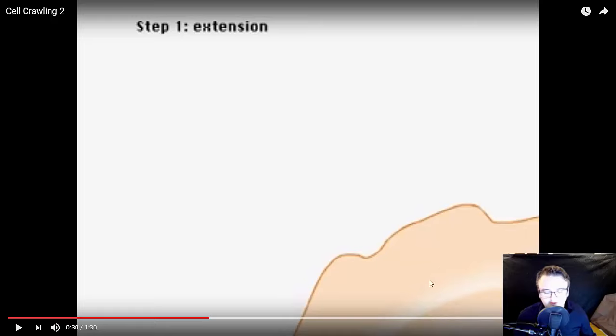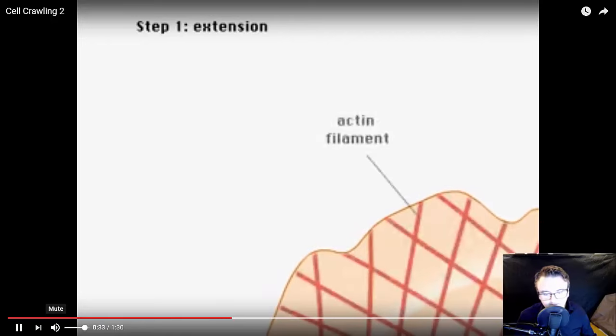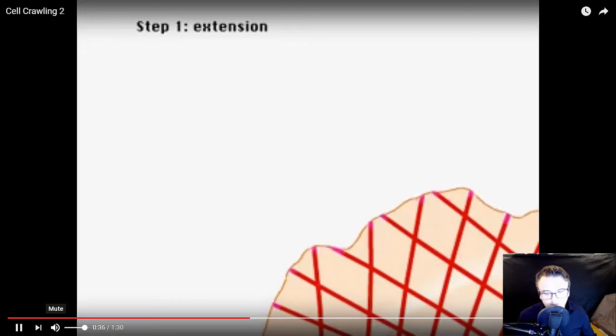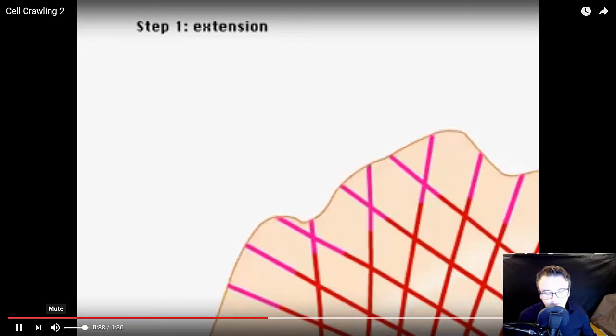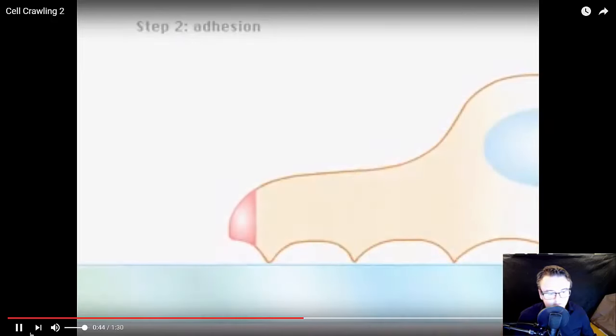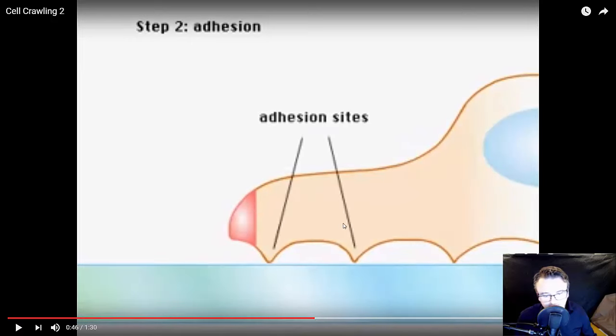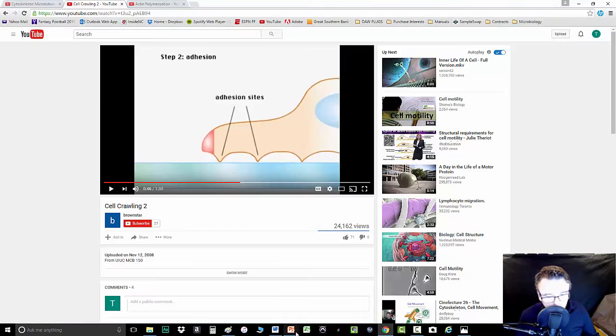Okay, that's polymerization, self-assembly. The way these work in conjunction with movement is that they will form near a boundary and literally push the cell boundary forward. Now, this is right in the middle of another video that's talking about a specific type of organism, but it's going to show how the polymerization here would push a cell outward. Cell pushes the lamellipod forward. This movement is driven by rapid polymerization of actin filaments at the leading edge of the cell membrane. In the next stage, the lamellipod adheres to the underlying surface. Okay, and it goes on to talk about how that pushing forward ultimately moves the cell forward, kind of inches it along. Okay, so that's just a real quick visual on how actin moves a cell.